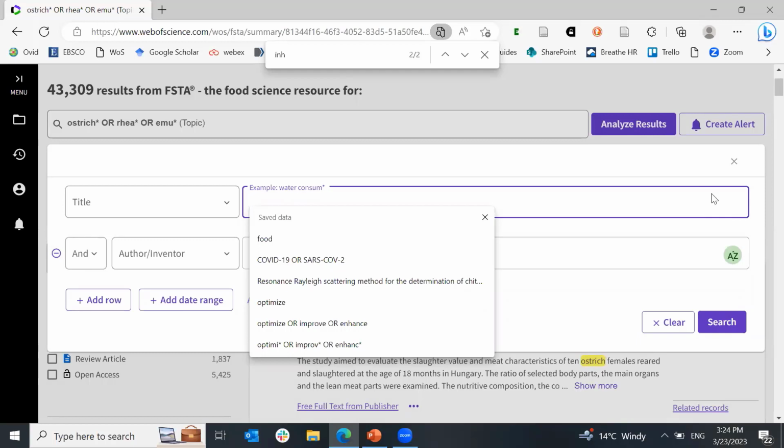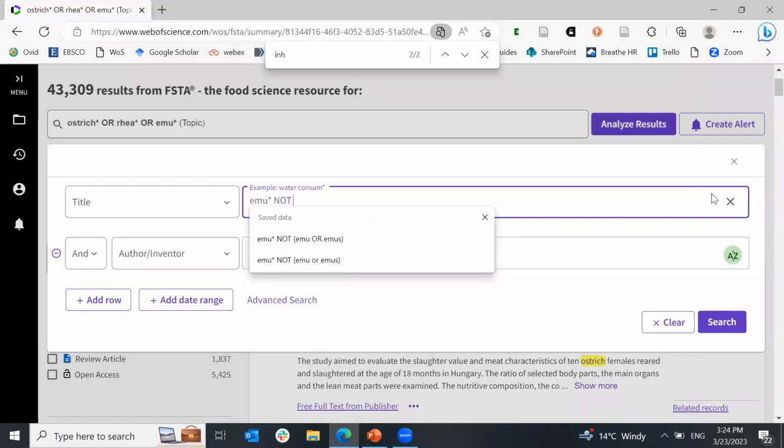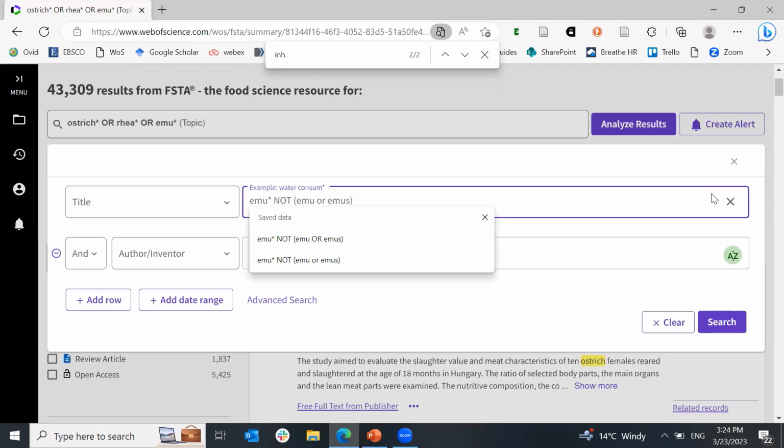And so I'm going to type the truncated emu again, but then I'm going to type NOT, and then I'll type emu. Okay, so just emu singular or emus plural, because that's what I was hoping to get when I typed emu truncated.